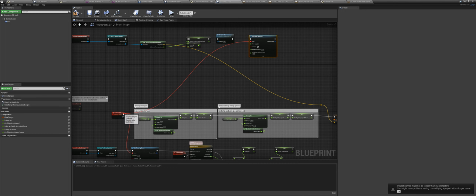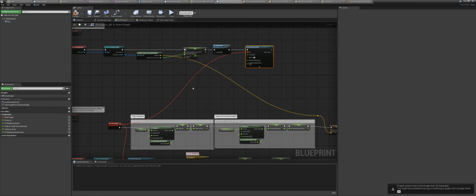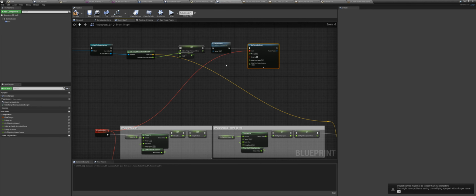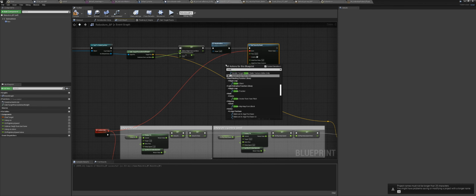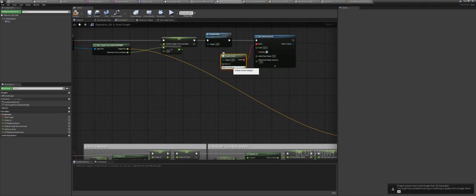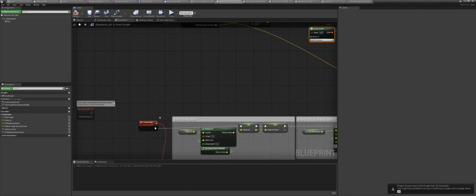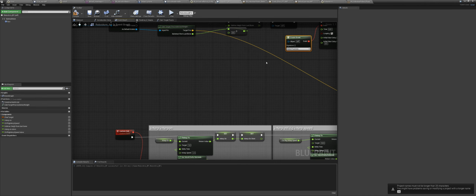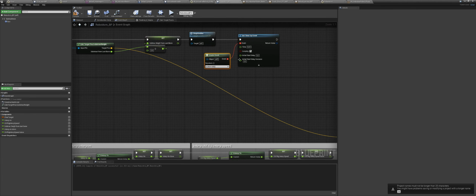Now you can see we are dragging this here from the event all the way to the top. I don't like this spaghetti thing, so we can just get a create event. All right, and we can plug this in here, right? And then we can select one. And which one do we want? We want to trigger the custom tick. So custom tick, yeah.